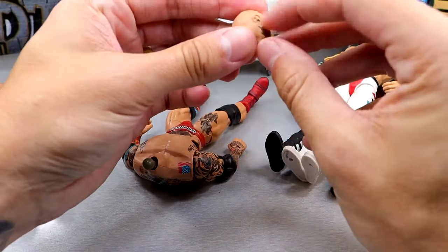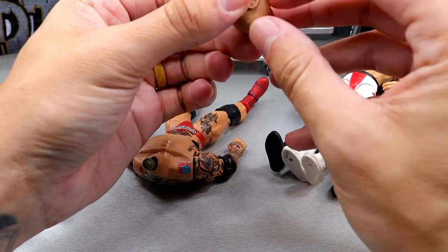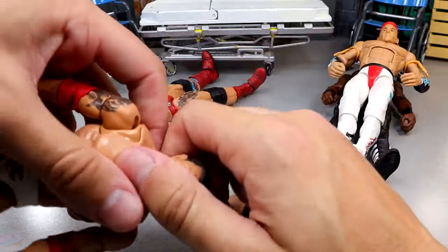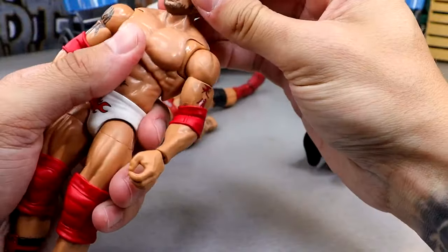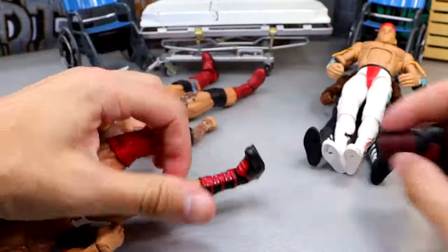Oh my God, I just tore that ear a little. I don't think it's egregious, but God, what are you doing? That is certainly something that happens a lot on Kevin Owens figures. So that's something that definitely takes place. You gotta be very careful, but we're gonna plop this onto here. All right, just like that. That's not bad right there. All right, now we're gonna take the boots off like this.